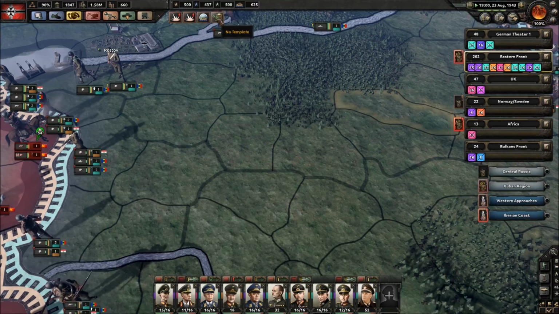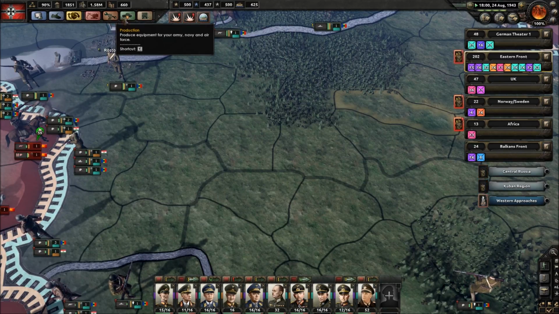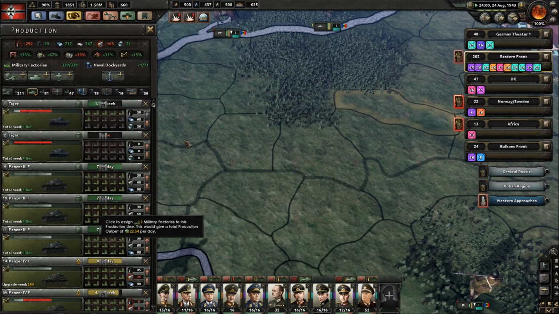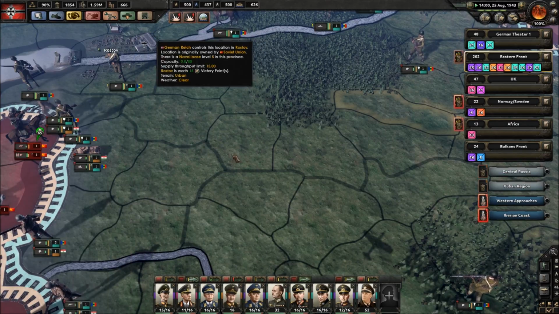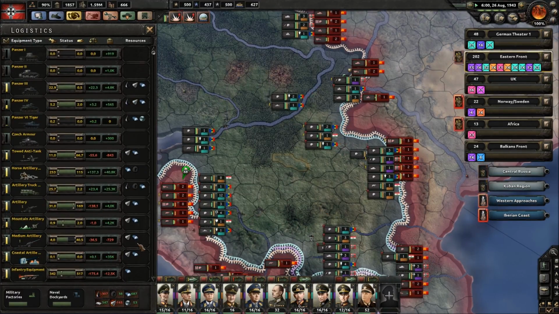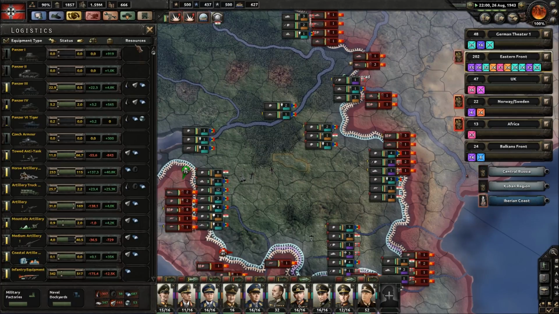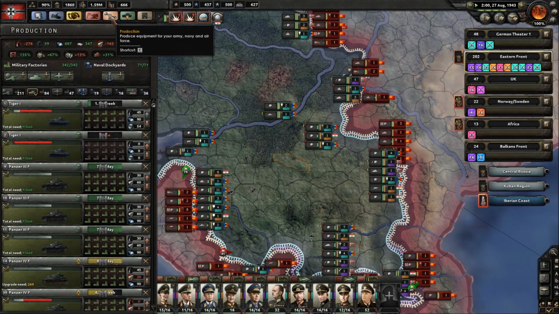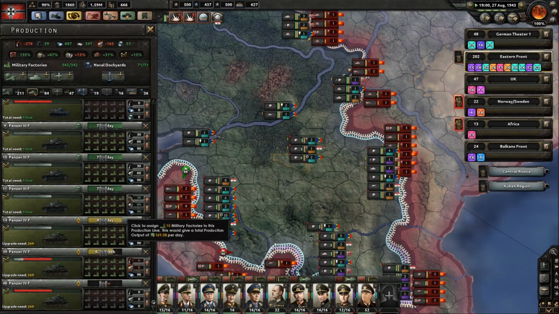Defences going wherever we can. What could we miss? Yes, we know. We're actually producing it now. We're actually producing Tigers. Once they do get produced, we can put them into divisions. What about the new Panzers? Panzer threes, fours. We've got plenty of them, but are we producing the relevant type? Have we got enough for the relevant type? Panzer four, no. Panzer three, yes.